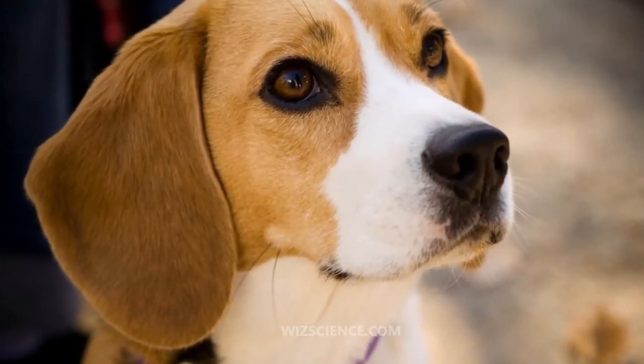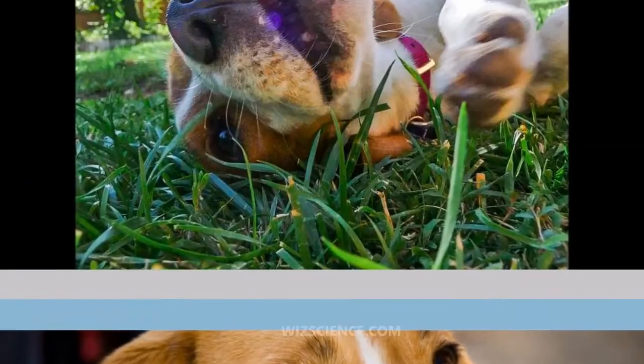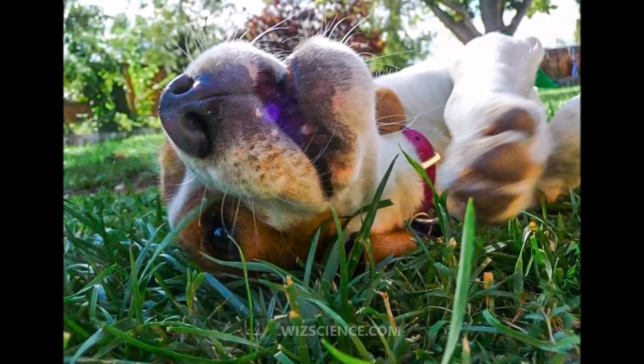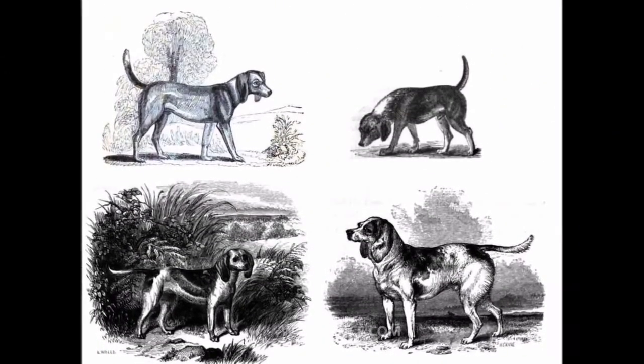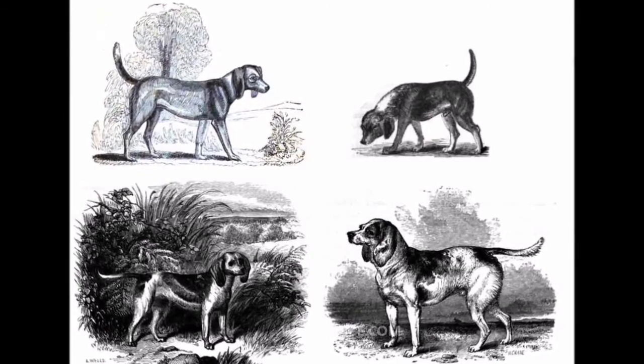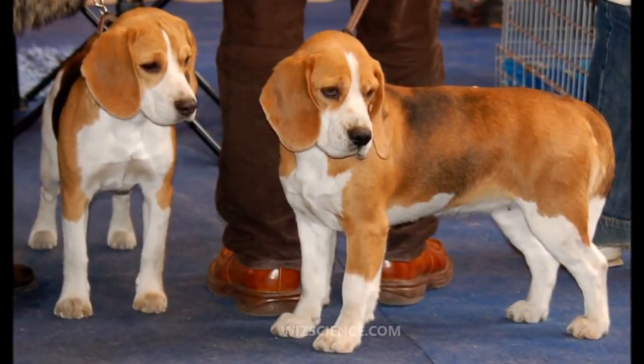They have a great sense of smell and tracking instinct that sees them employed as detection dogs for prohibited agricultural imports and foodstuffs in quarantine around the world. Beagles are intelligent but single-minded and popular pets because of their size, even temper, and lack of inherited health problems.